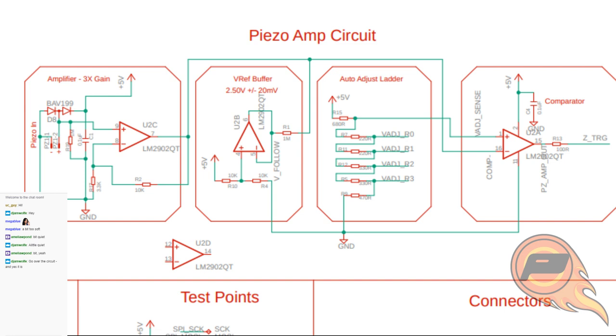So, on the input, you've got an amplifier of 3x gain, which means that we've got something called a high impedance input. The piezo discs themselves can put out a voltage, but what they put out has not a lot of current behind it. Just a tiny little spike of voltage. So, it's fast and has some voltage behind it, but it doesn't have a lot of oomph. If I was to put that into another part of the circuit without having an amplifier on it first, it would just sort of get lost in all the noise. So we do an amplification first.